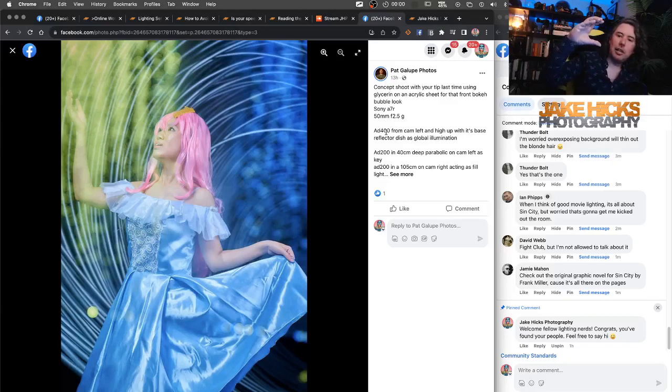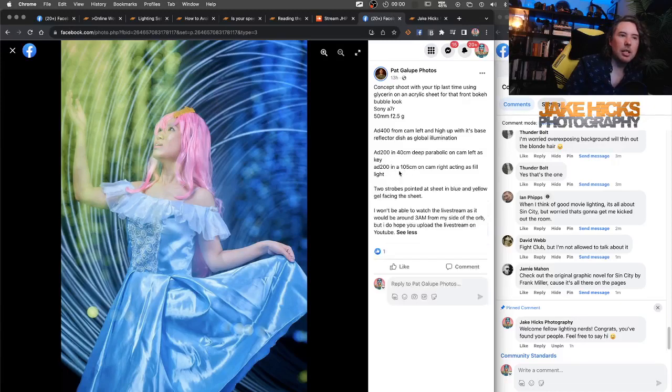Those are the little speedlight jobs, or they look like speedlight jobs. They're really good, those things. 8200 in a 40 centimeter deep parabolic on camera left as key, so that's what's lighting her face there. And 8200 with 105 on camera right, acting as fill light. Two strobes pointed at a sheet in blue and yellow gel facing the sheet.